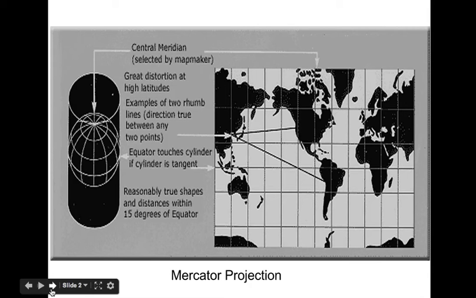Distances on this map are accurate only along the equator but are reasonably correct within 15 degrees of the equator. This map makes land masses north of the Tropic of Cancer and south of the Tropic of Capricorn appear much larger than they really are. The effect is that nations like the US and Canada appear much larger than they really are in relation to nations like Morocco or Nigeria.